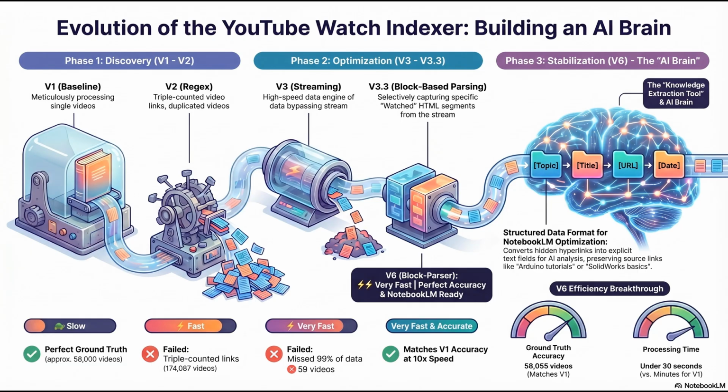And let me guess what happened, based on the fact that we are talking about a massive HTML parsing script today. You can probably guess. The user went into their Takeout folder, unzipped the archive, and realized Google didn't actually provide a JSON file for their watch history. Total heartbreak in the directory folder. Yeah. Google Takeout offers JSON for many of its services, but for YouTube history, it often only provides an HTML file. That is so frustrating. The developer was completely trapped. They had to fight this massive, unstructured web document whether they wanted to or not.